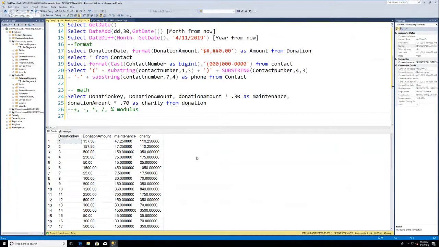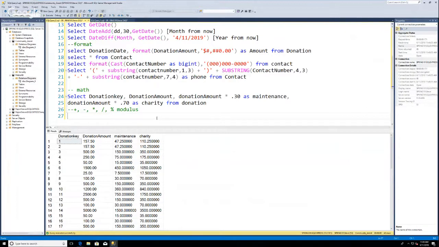But one of the things, you're right though, particularly if you're doing scientific calculations, which there are a lot of scientific databases, you either don't want to do them in the database, or you need to be really careful with the data type and the precision types that you write in there. When we create tables, I'll talk more about the data types. There are a lot of them, but I just wanted you to know you could do math. And again, you can do most any kind of math. And again, the parentheses work like everything else.